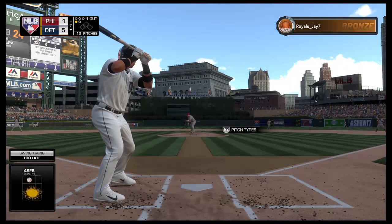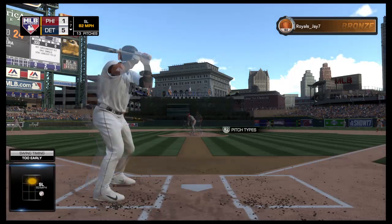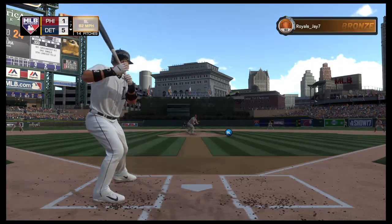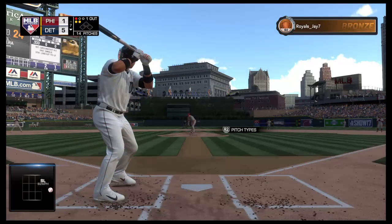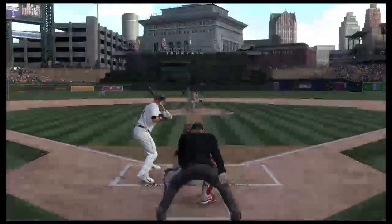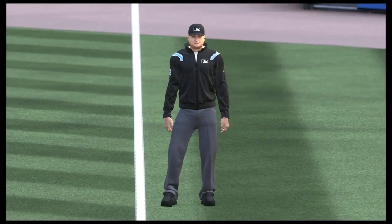Miguel Cabrera swings and misses there, so he's down 0-1. Good cut that time by Cabrera, but he couldn't come up with it. It's 0-2. Now on 0-2, I don't think we're going to see any more hittable fastballs. If we see one at all, it'll probably be extended out of the zone, or at least that'll be the intent. Tried to hold up there, appeal down to first, and no swing.